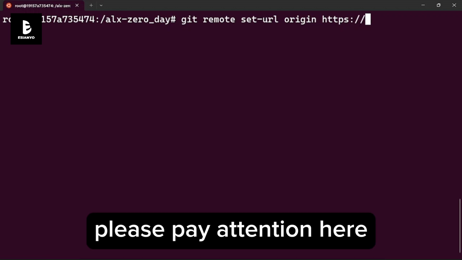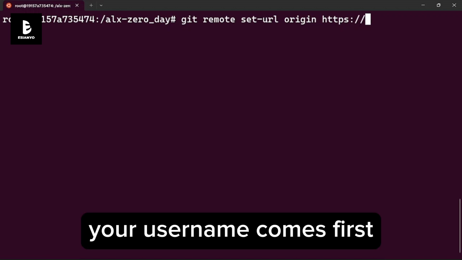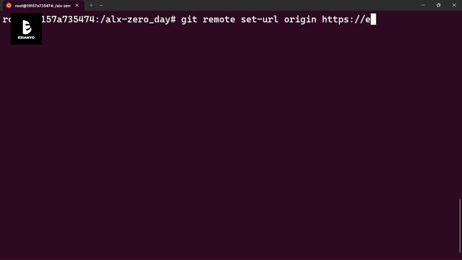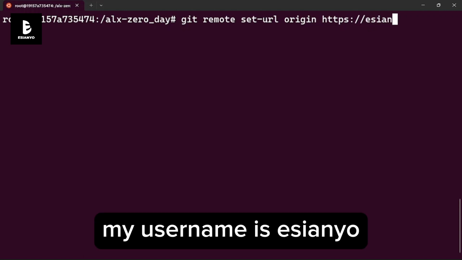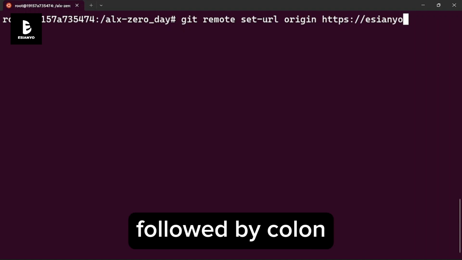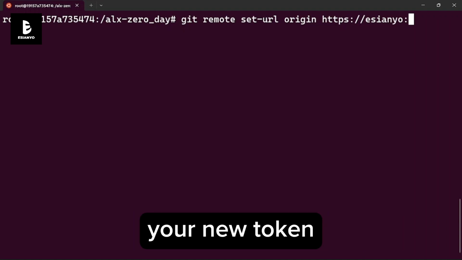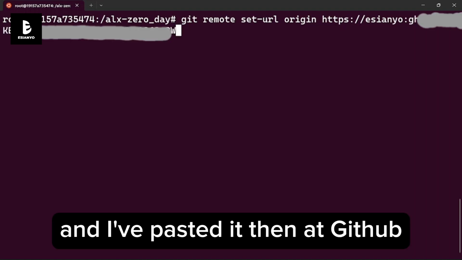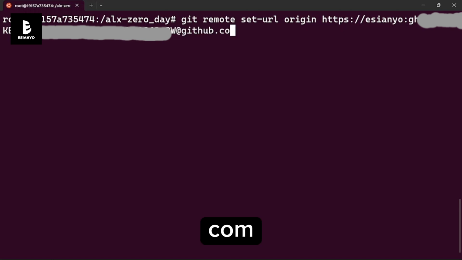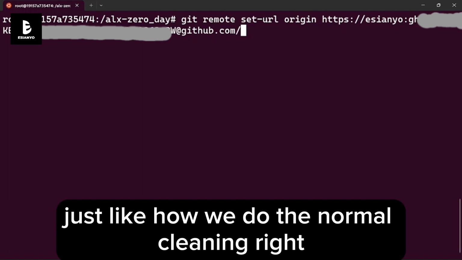Please pay attention. Here, your username comes first. So my username, Esianyo, followed by colon, your new token. I have copied it already and I've pasted it. Then at github.com, followed by, just like how we do the normal cloning, right?